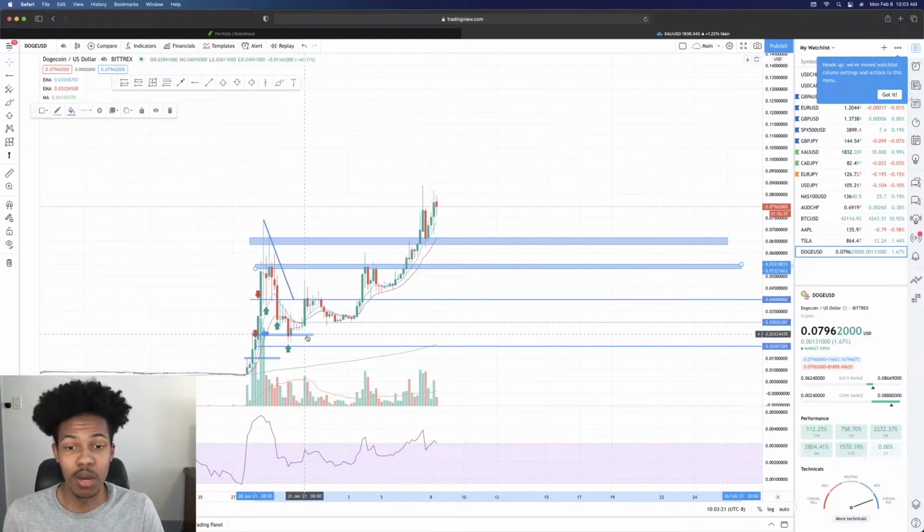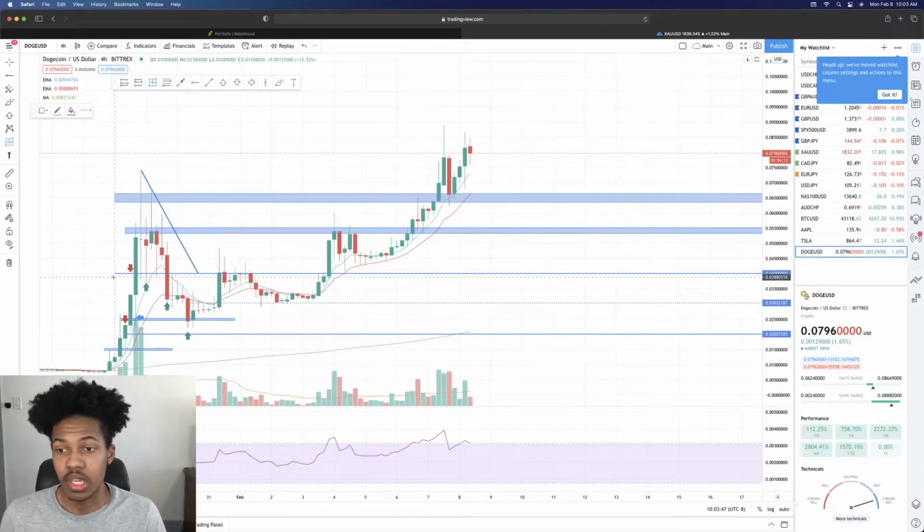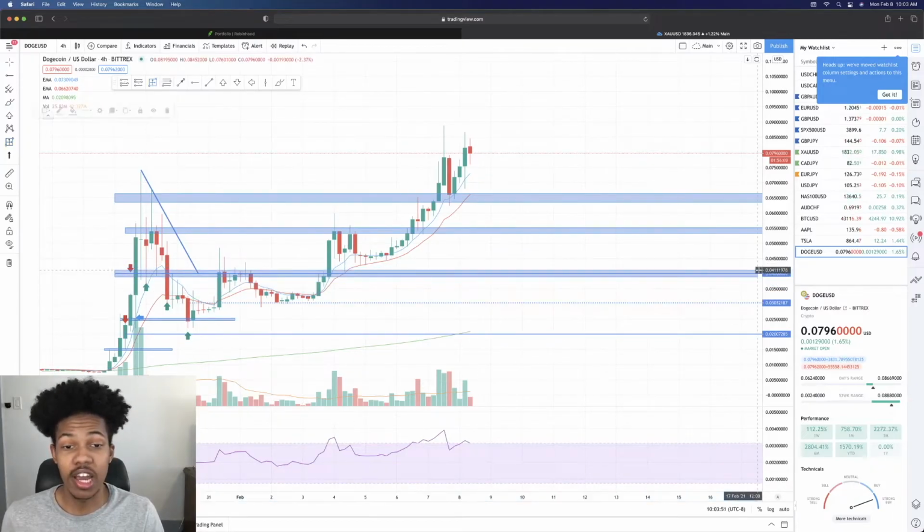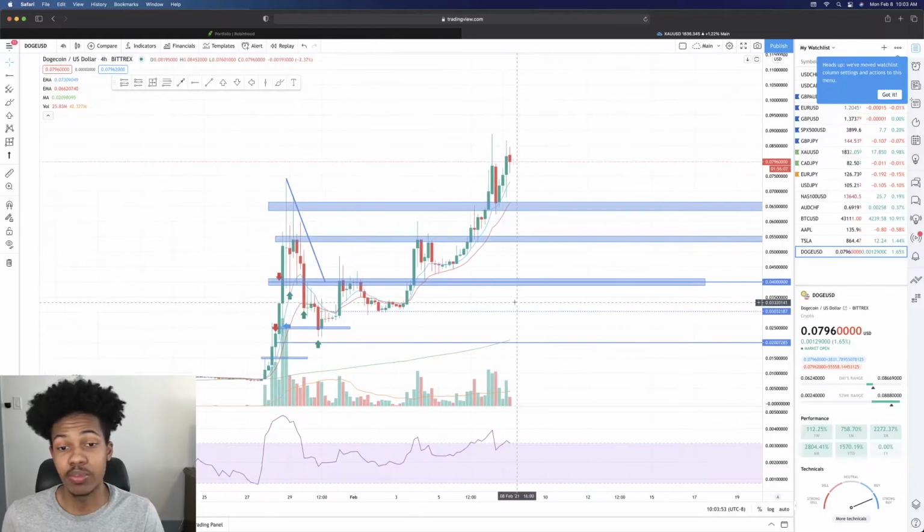Usually price will dump quite a bit. However, this has been making higher highs and higher lows and is actually starting to trend instead of dumping, which is actually very good because that means that getting into these dip entries could give you very quick returns if you're just swinging them to the next high. Finally, if price actually does return all the way down to this level again, I also see this area as another valid place where you can buy.